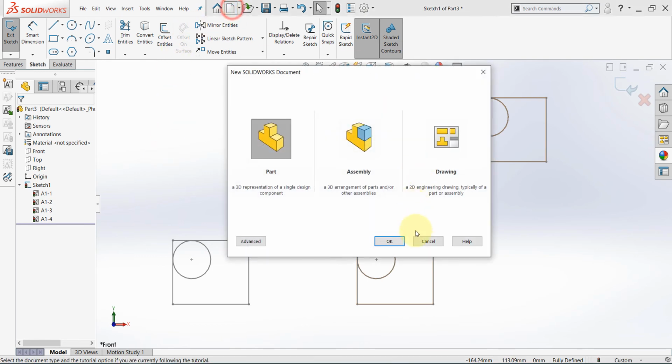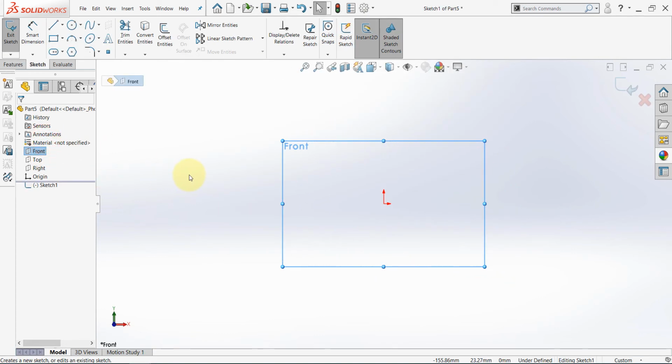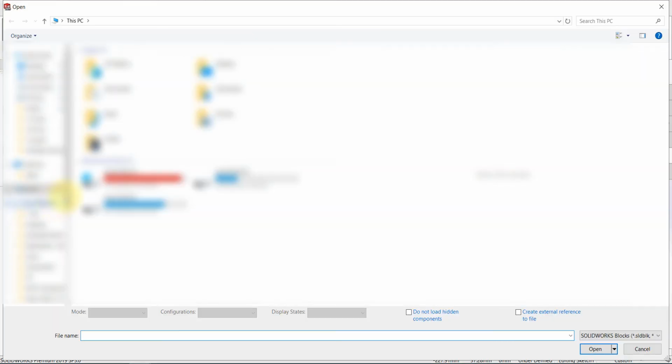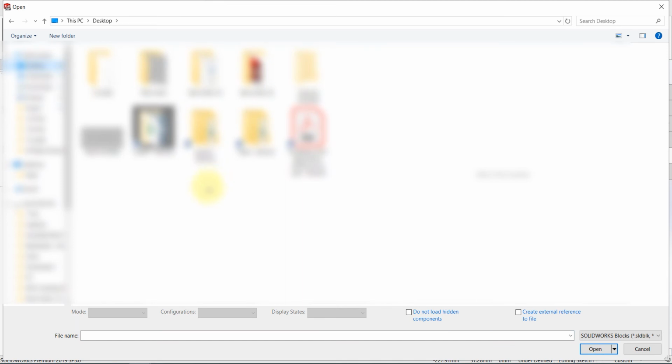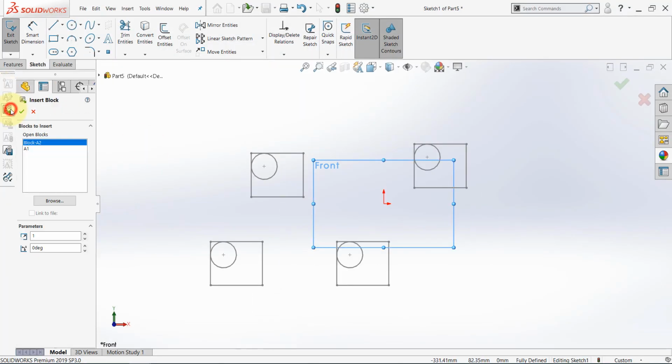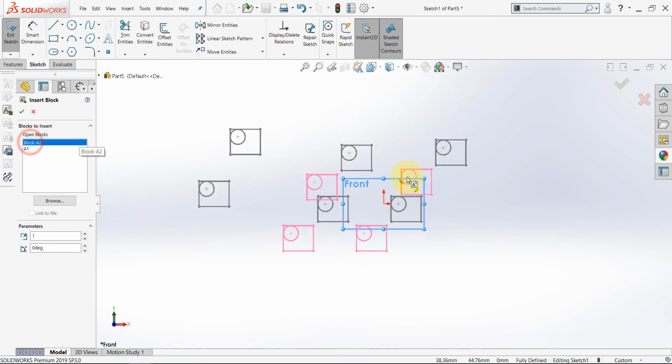I'll show you how. If I create another part and start a sketch here, let's say I want to call that block now, since I have another file. In this case, select Insert Block, Browse, and you can navigate to the folder you placed your block in. And here you will find the block with the second name you created. Once again, select Insert Block, and here you have two blocks. The first one is still saved in the memory of SolidWorks, and the other one is saved externally. If you select A1, you will only have this block. If you select block A2, you will have the whole sketch.